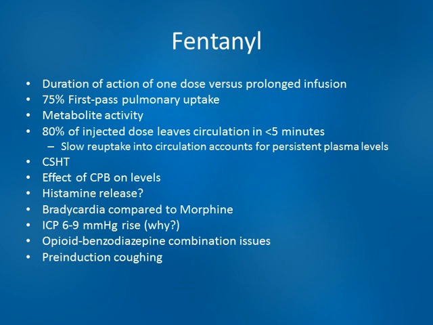But now imagine I start giving fentanyl for a long period of time, and I start saturating all those tissues, and now I have everything in the plasma. Now that context-sensitive half-time makes a little bit more sense, right? It doesn't have a huge volume of distribution like Sufenta. Compared to Sufenta, which can more easily go into the fat stores and more slowly come out, fentanyl will more quickly go into the fat stores and then ooze out. And so you see that long effect. You give it for an hour or so, and it's going to take forever for that fentanyl to come off, at least the clinical effects. Why? Because you put it into the fat, and then it seeps right back out of the fat. It's going to find its way to the target, and you're still going to have opioid activity. What happens when you put a patient on a cardiopulmonary bypass machine?